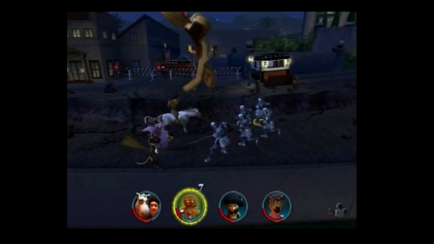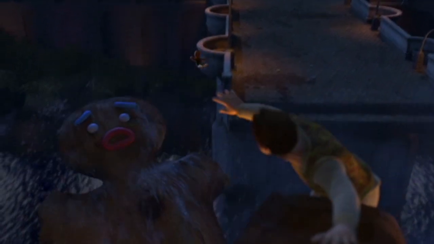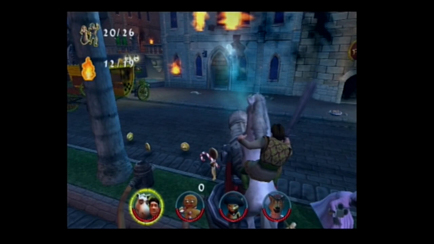The penultimate level sees us join forces with Mungo, the giant gingerbread man, surprisingly almost just like what happened in the movie. The first task sees the friends put out the fires and rescue the civilians.